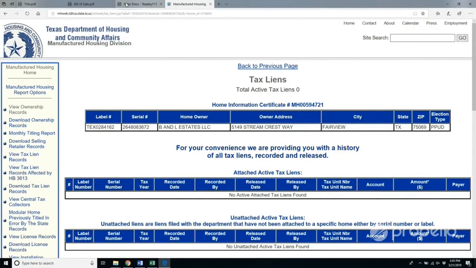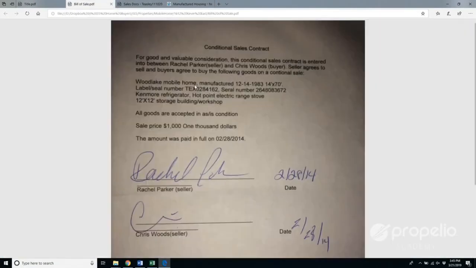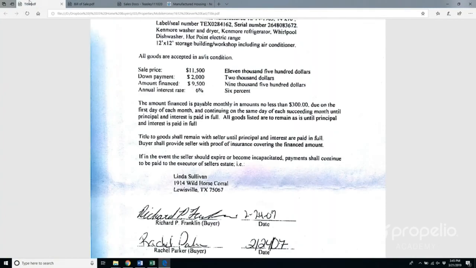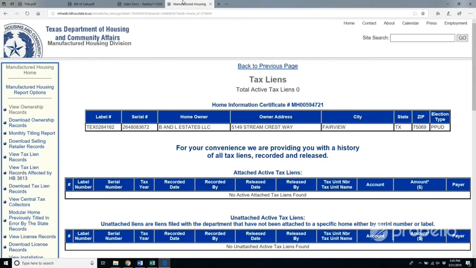I'll go through and just highlight these for you one more time, showing you some of the bill of sales, things that happened in the past. But this is what you're gonna need to do if you're going out to try and secure your very own mobile home. You need to research the title. However you have to do that, DMV, DPS, get in touch with your local whoever and ask them, hey, I've got a mobile home, I want to transfer title. How do I do that? Okay, do you have any way for me to research title to make sure that there's no liens, tax liens, or anything else like that? Go ahead, take the time, figure that out on your own. After you've watched this course, I've given you what you need to figure out. Now you just need to go out there and do it.